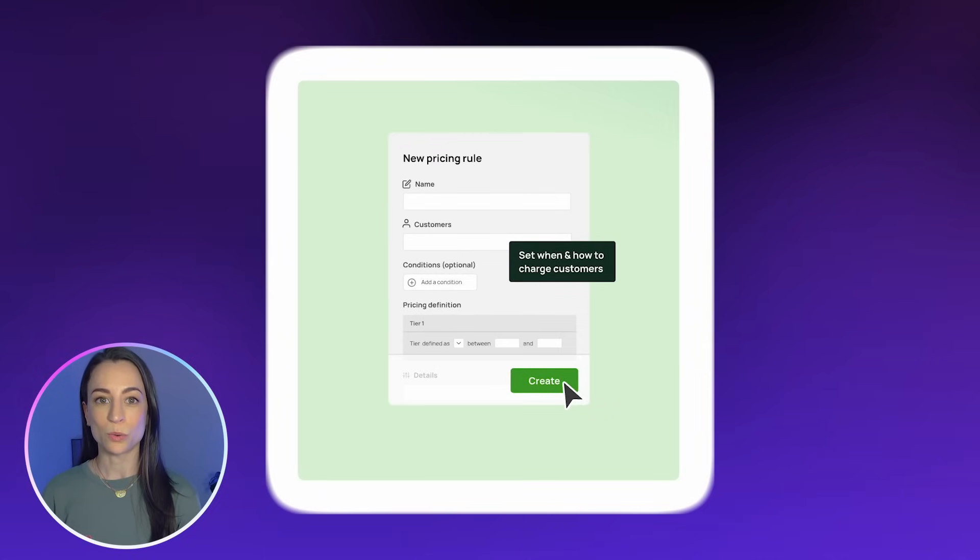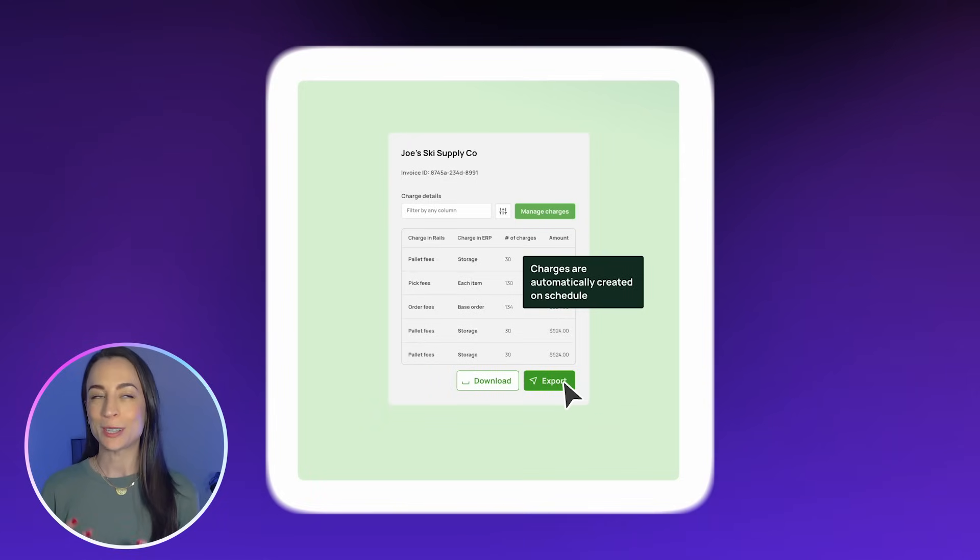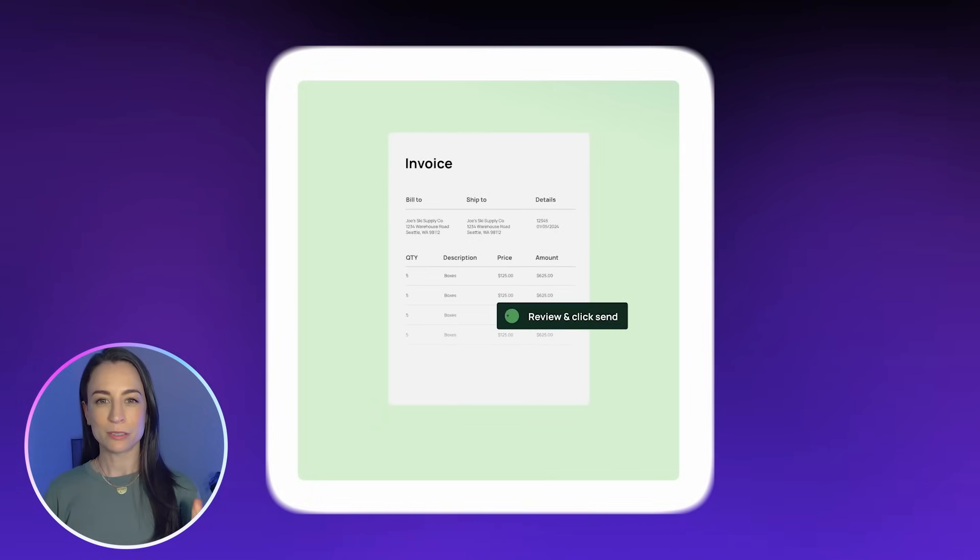Once the full prototype is done and approved, we move into Webflow. For this website, I delegated the Webflow build so I could start strategy for the next project. I also hired an animation expert to put together the graphics I had created, since animation isn't really my specialty — I usually have a specific vision and create the assets, but I prefer to get help putting them together. After this, I'm checking in with my Webflow developer and the animator to review the work and get it fully client-ready. Once everything comes together and every item on the quality assurance go-live checklist is accounted for, I walk the client through the Webflow website and dashboard, make sure they're comfortable navigating things, and then the site is ready to go live.